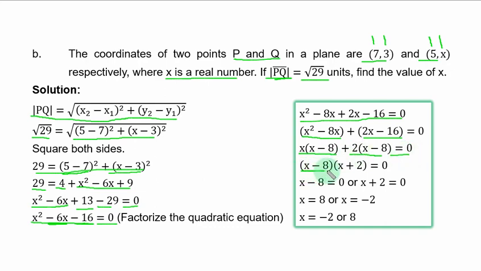If you take it out, you have s remaining here and plus 2 remaining here, that combine to form the other bracket, and you equate to 0. You equate each factor to 0. If you transfer the respective constant terms, minus 8 and plus 2, to the right hand side, you have s equal to 8 or s equal to minus 2. Therefore, s is equal to minus 2 or 8 as the value of s.